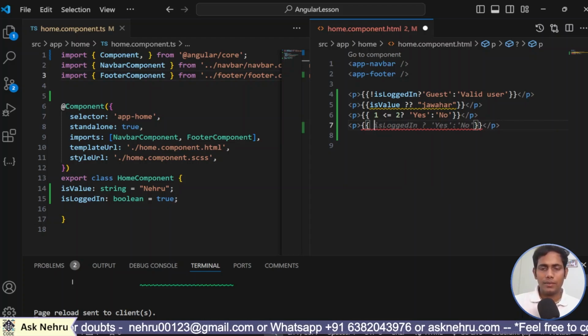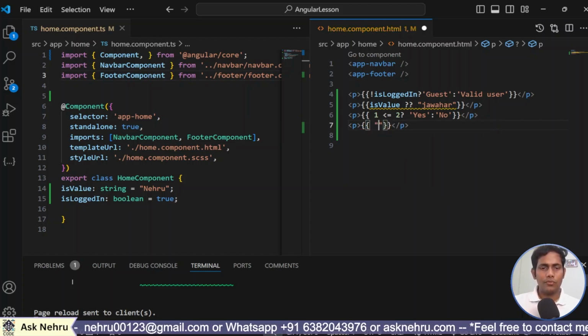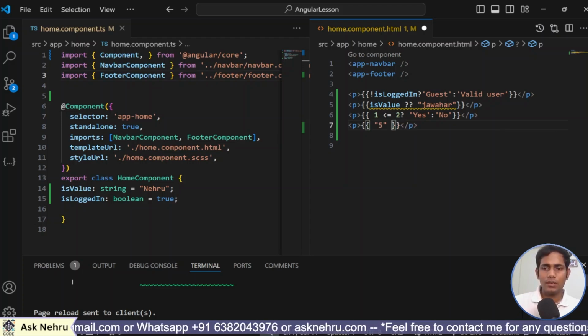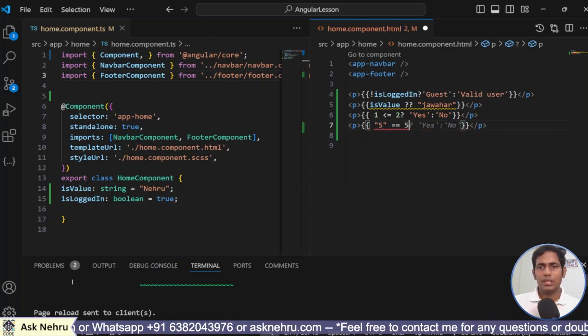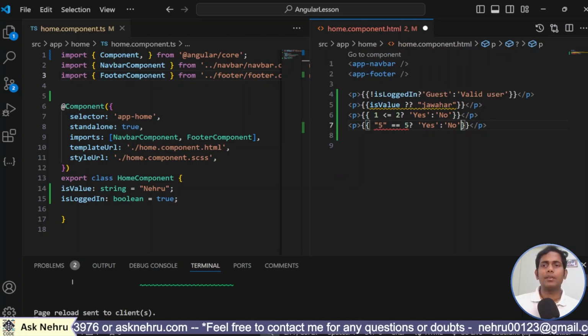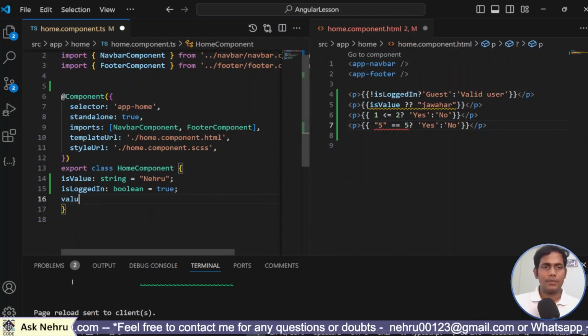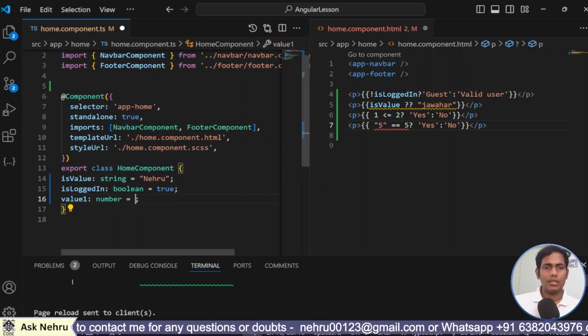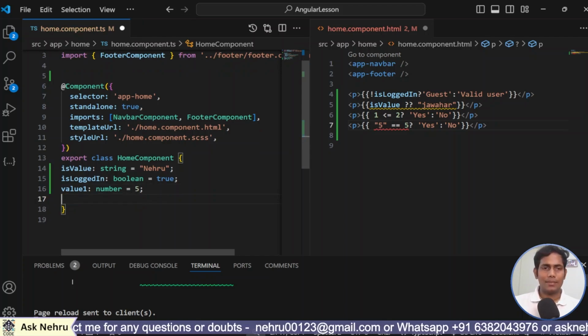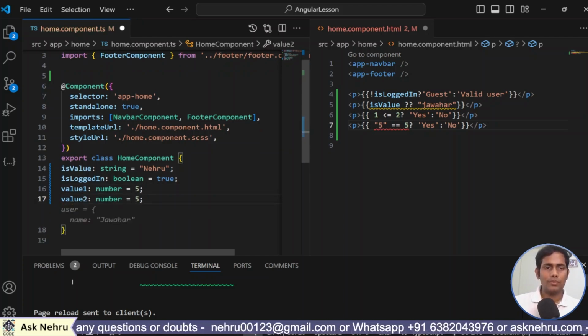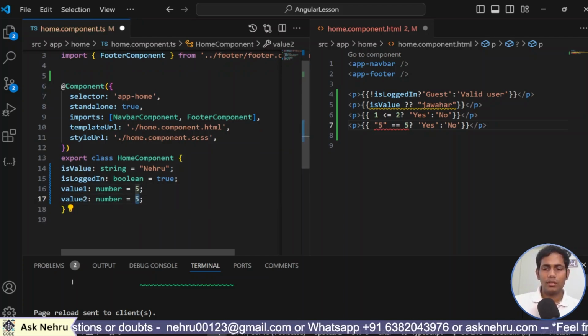But guys here, if I give 5, this is the string value, and here I give a number value and say yes or no, it will throw error because this is strictly string. String cannot be compared with number. Therefore we can handle another trick. Value 1, the type is number and give 5 in the TypeScript file, and value 2 we give string.